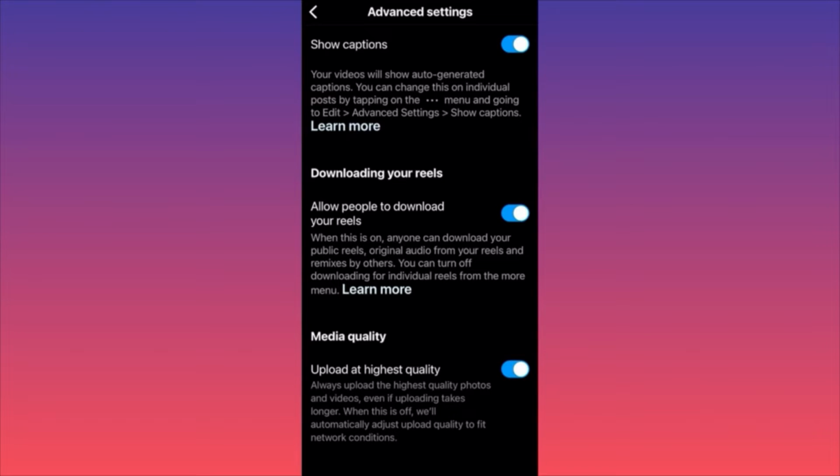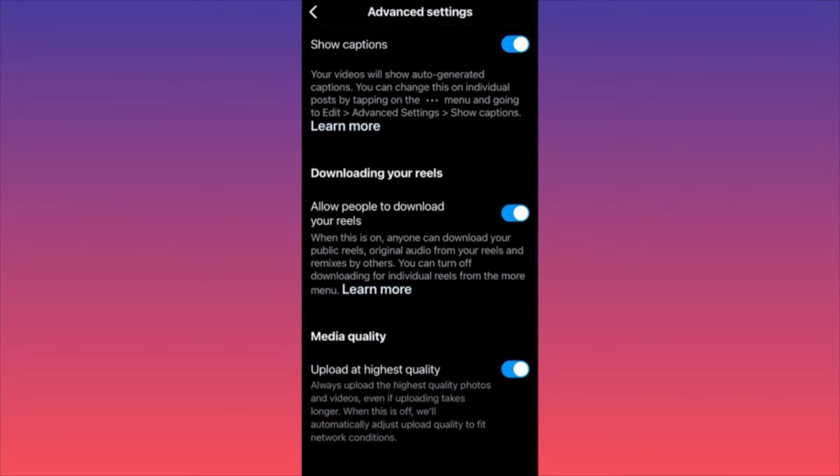Next thing, of course, you're able to download your reels. It is very important because some people just like the functionality, the options and the filters, and how they can edit the reel, and some of the people simply download the already edited reel and publish it elsewhere. They want to publish it on Twitter, on Facebook, on TikTok. So you can do so, and you can set this automatically.